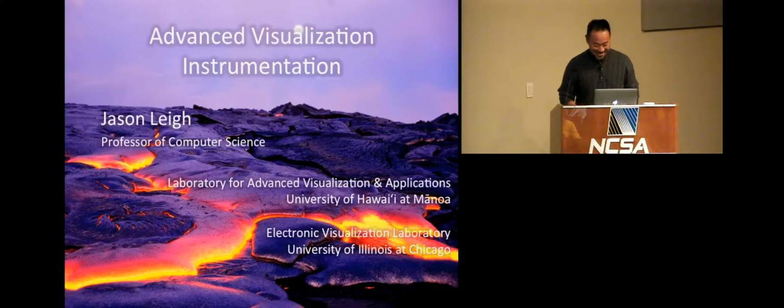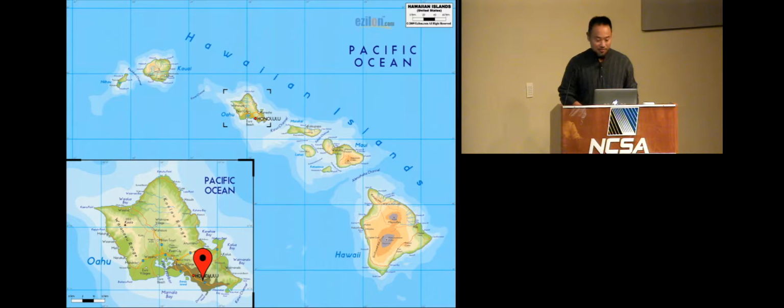In case you're interested, this is Hawaii. And the campus I'm on, the University of Hawaii at Manoa, is the mothership campus, the flagship campus, and it's located right here. It's literally 5 minutes away from Honolulu, downtown. But in fact, the university itself is spread across all the islands of Hawaii. There are campuses all over. And part of what we're trying to do, and we'll talk about that in a little moment, is to start to connect these together so that students are able to take advantage of all the exciting research that's happening in the main campus as well as in the mainland.